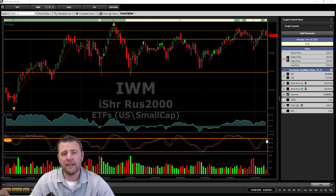But really, the one thing that stands out the most is looking at the momentum indicator, or the DPO here, over the last couple of weeks. We have seen lower highs and lower lows forming with the DPO, and price has essentially been hitting a double top, or about the same high. So what we see here is what the market calls a bearish divergence, simply suggesting that downside risk may outweigh upside potential currently. Or from a technical standpoint, even though price was able to get back to those previous highs, it was doing so on less momentum. So momentum is waning currently to the upside, which is something you need to be very careful with going forward.